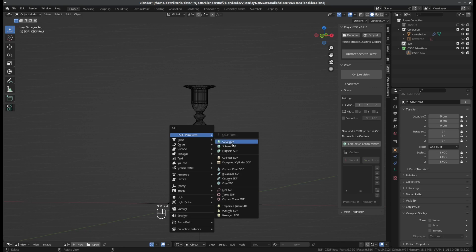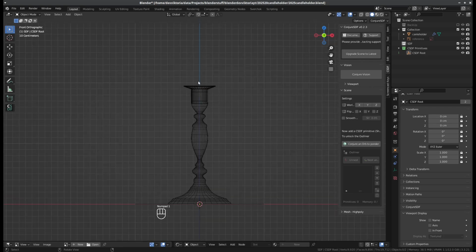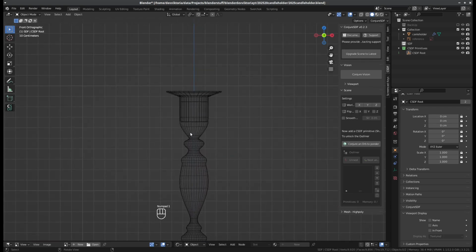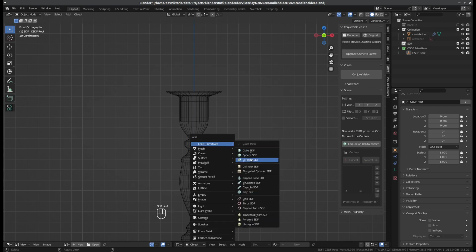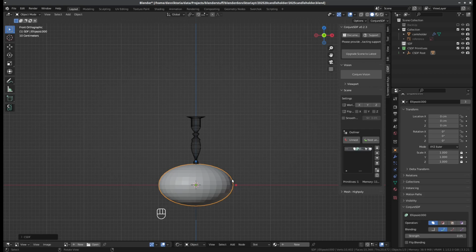So first of all, let's start with the top. What is the shape that you have in your mind? For me, it's kind of like an ellipsoid.